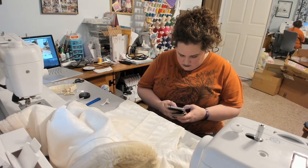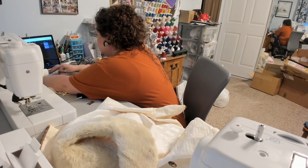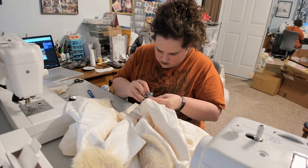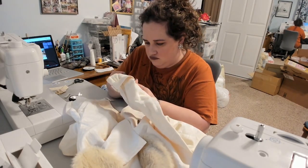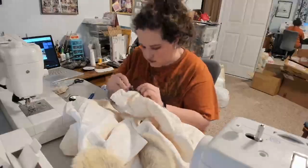A critical part of the sewing process is to fuck around on your phone for 20 minutes as a treat. Then I started work on the other side, setting up my Twitch stream first so people could watch me fuck around for 20 minutes, get bored, and wander off to do something else. There's a reason why so many seamstresses don't do many long-form videos of their projects, and it's because most of that time is dicking around on their phones or screaming into the void when they realize they have to rip out a seam they just finished stitching.